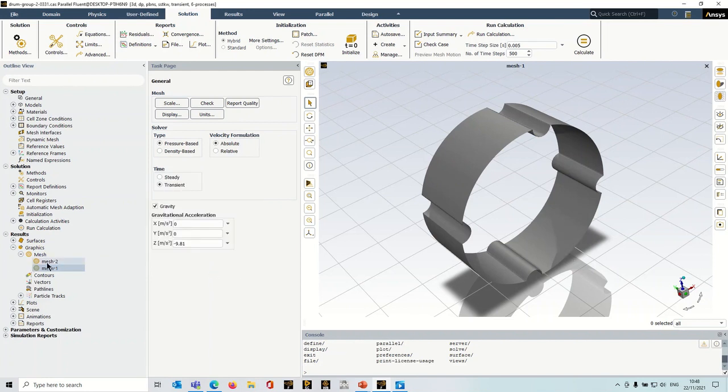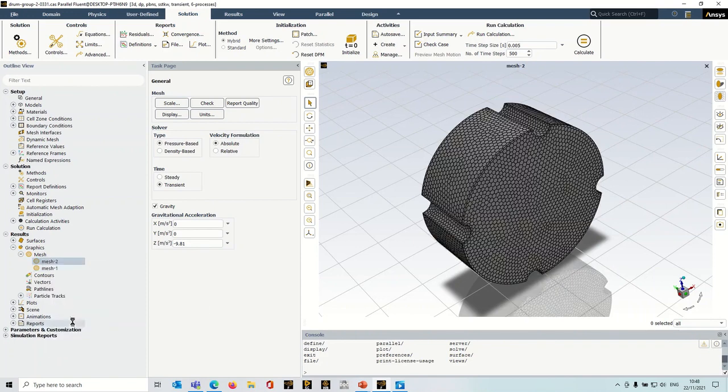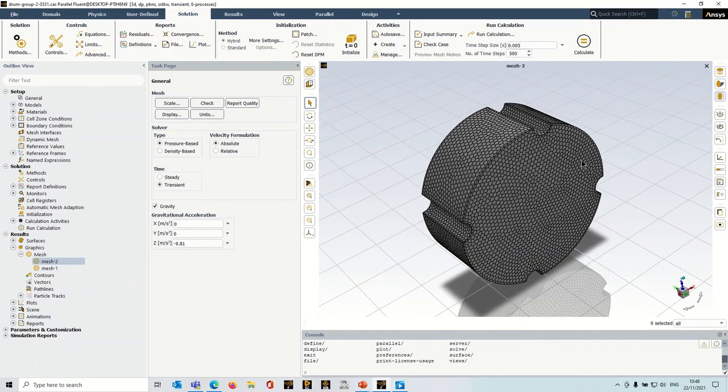Because of that, if we look at the mesh, because we're not solving for flow equations in this case, the mesh really only needs to be refined sufficiently to capture the geometry here, so the curvature, in other words. We don't need to refine it too much because we're not actually solving for flow.